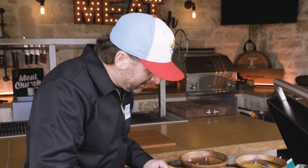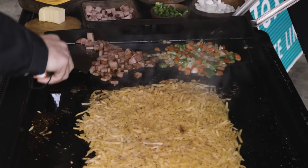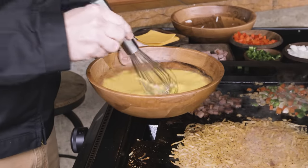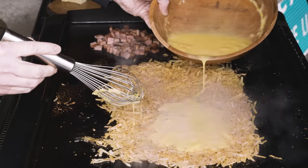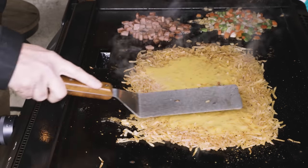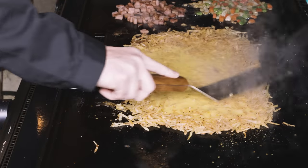These are coming along nicely. There's a fine line between burned and char — char's flavor, so I'm not mad about a little bit of that color. These hash browns are at least 75–80% done, so it's time to pour in the eggs. I've just mixed up six eggs here. This is a preference thing — you may not need quite this much — so we're going to pour it in the middle and spread that out. The residual heat from these potatoes cooking is going to cook these eggs, no problem.